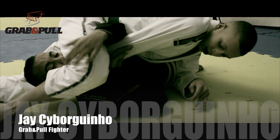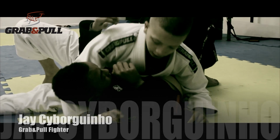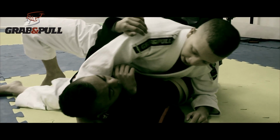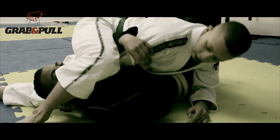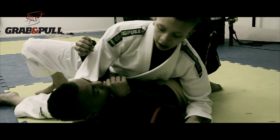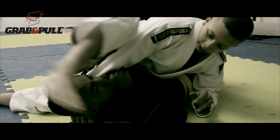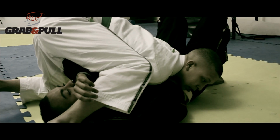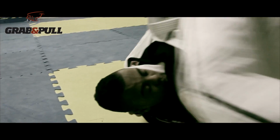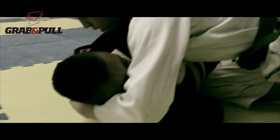knees to the floor, and pull. Again, I'm going to step over, knees to the floor, and pull. Now, sometimes, if he's hard to get, he's not tapping, you might want to chain side. So keep your chest tight, come over, and switch.